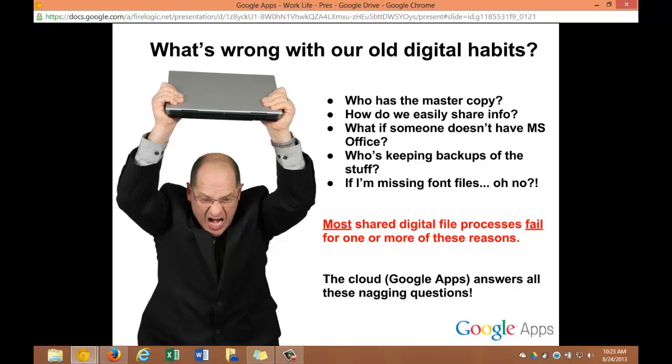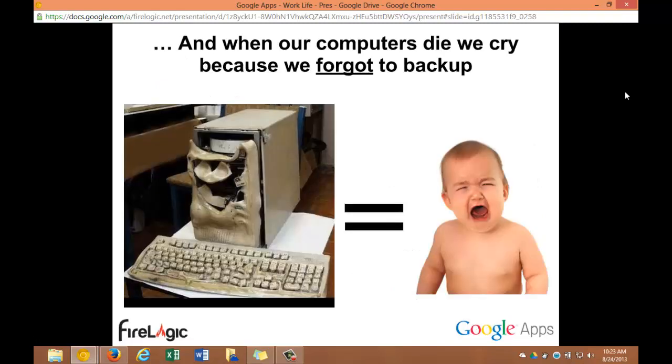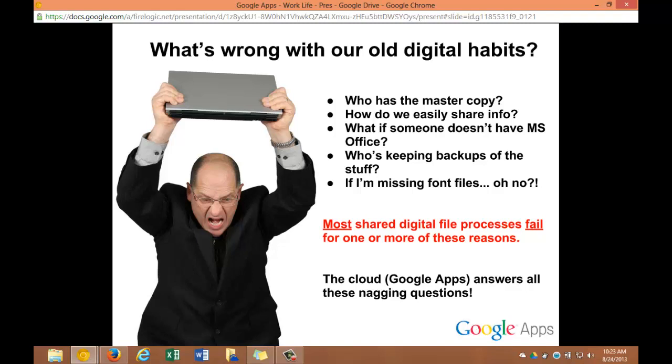Who's keeping backups of these items? As I showed on the previous slide, when we're not doing backups and we're not managing backups, someone's going to end up unhappy when those files are lost. And that's a big thing, and I'm going to show Google Drive towards the end of this class. I think it's on one of the last items, item 12 actually. I'm going to show off how I'm helping other companies take what used to be file servers in their office, or the one person with the flash drive with all the master copies of the files, and put this up into Google Drive and give that access to everyone, and also make sure that there is a second copy of it, and that's inherent with that kind of a tool.